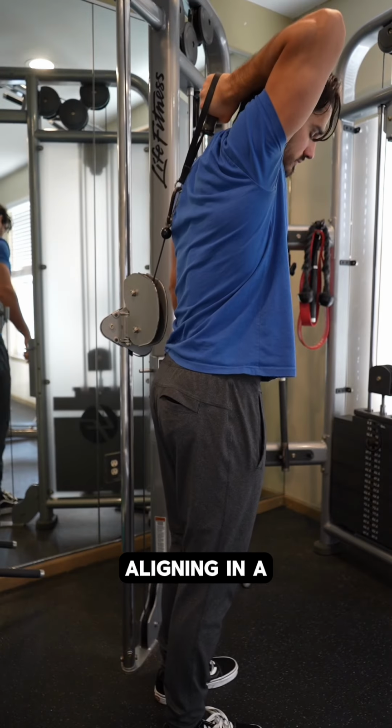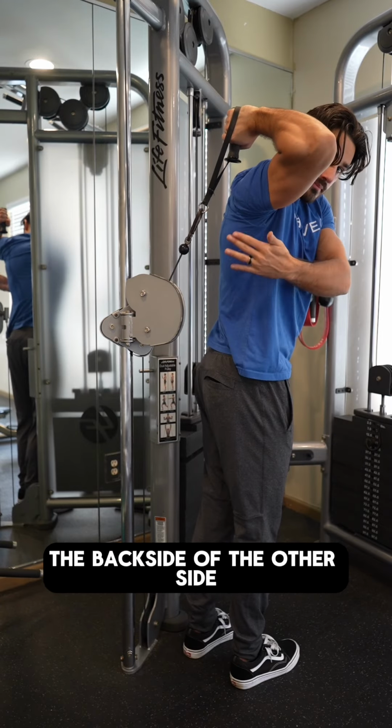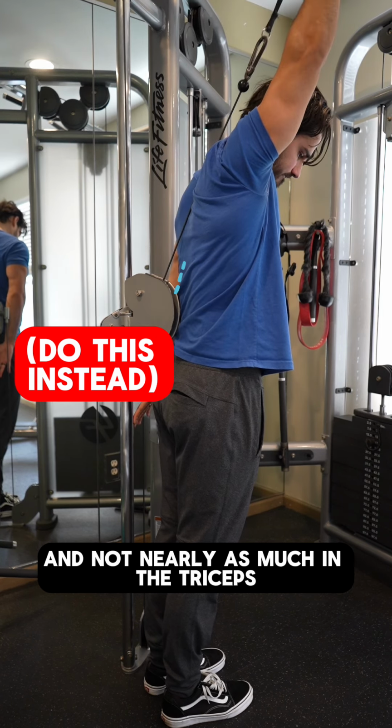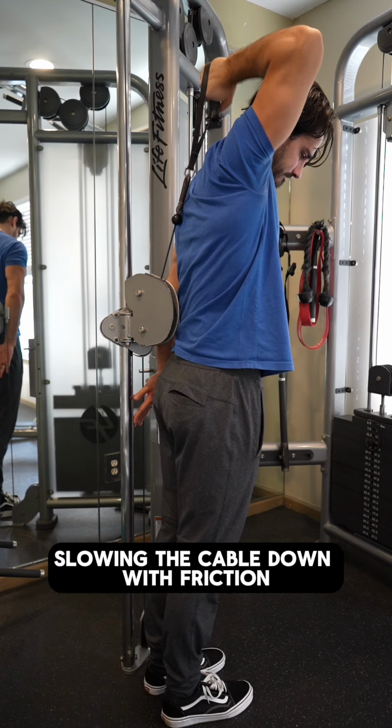Mistake number 2, aligning in a position where the cable isn't gently scraping along the back side of the other side shoulder blade. What often ends up happening is your arm gets pulled back uncomfortably and you get a lot of activity in the shoulder and not nearly as much in the triceps. Get the cable as close to your back as possible without it actually slowing the cable down with friction.